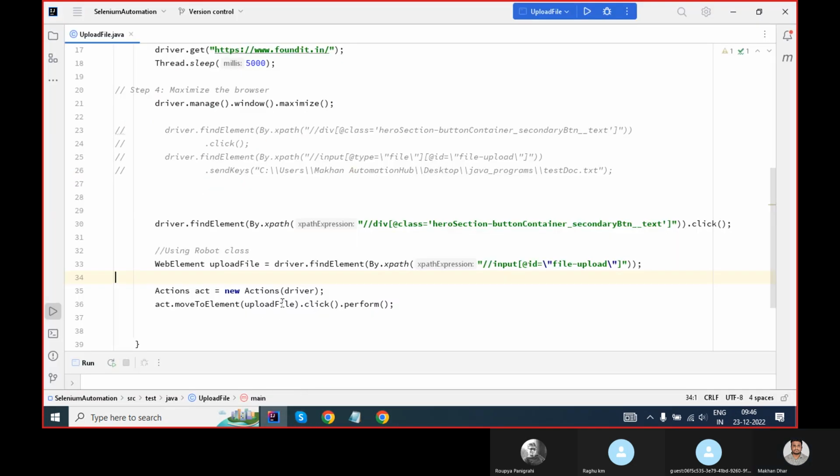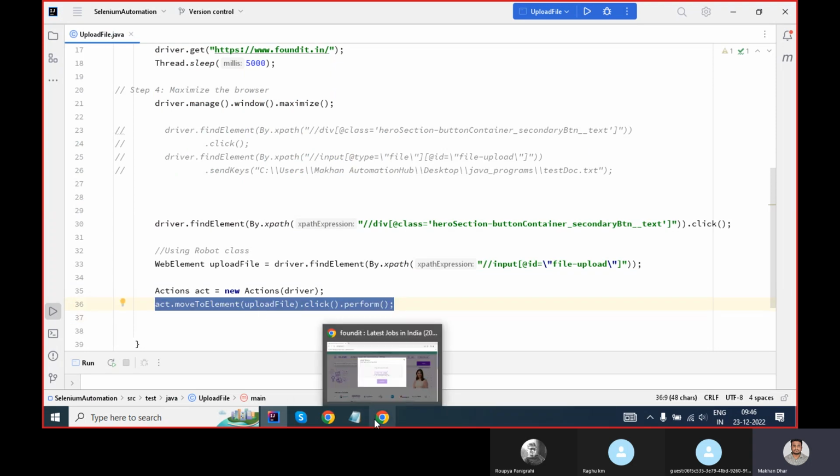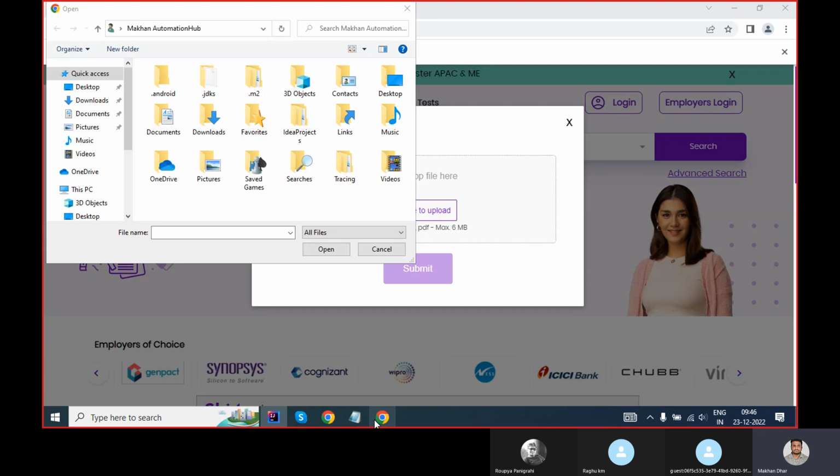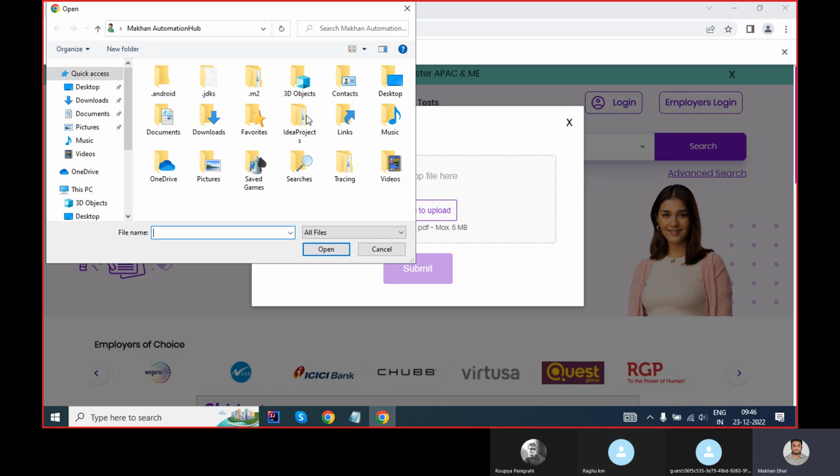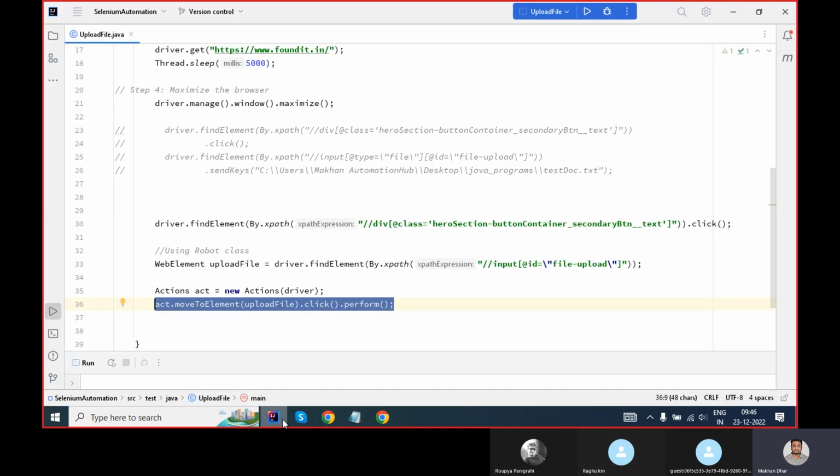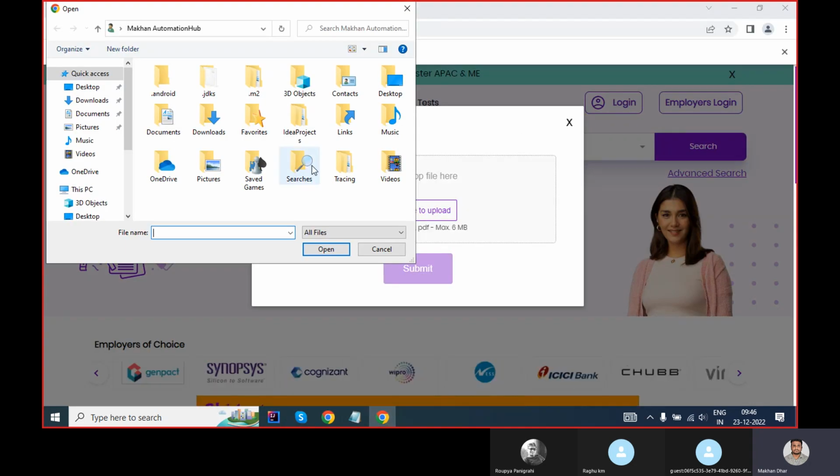So till this line of code 36, it just clicks on this particular element and this window is coming. Now we have to perform the rest of the part.